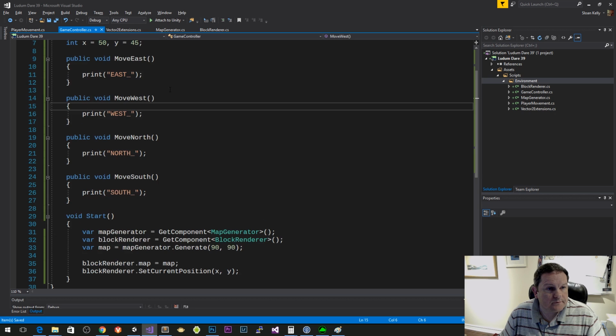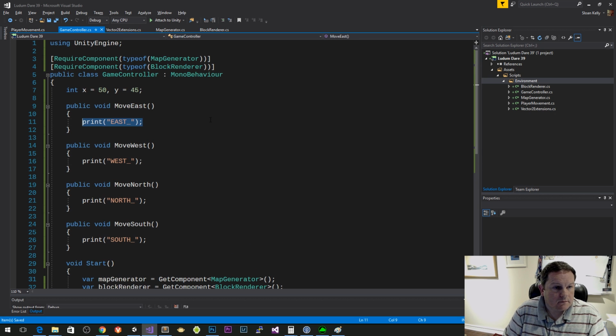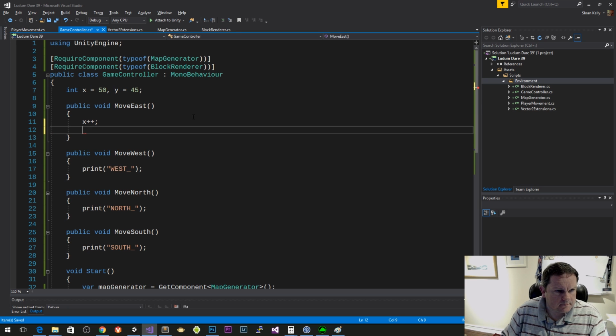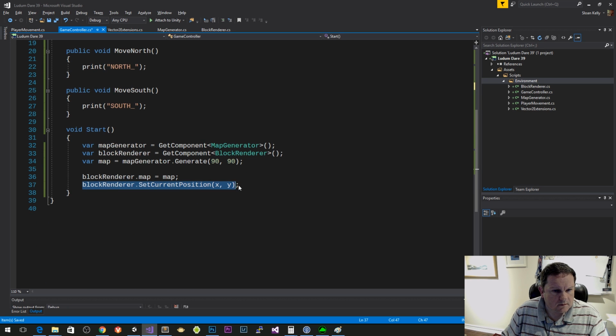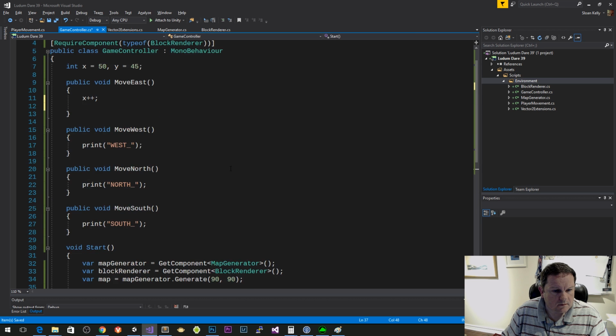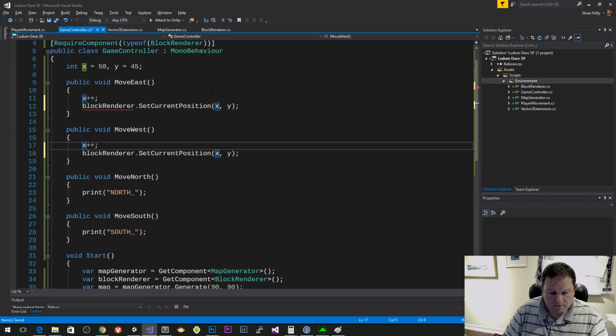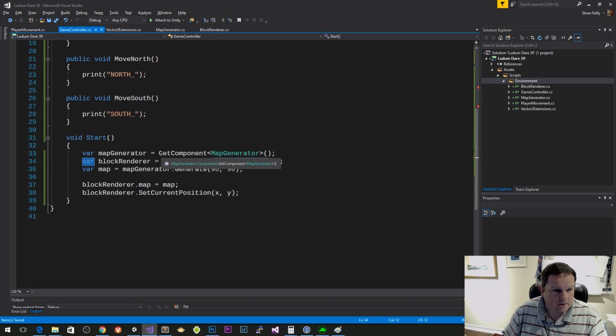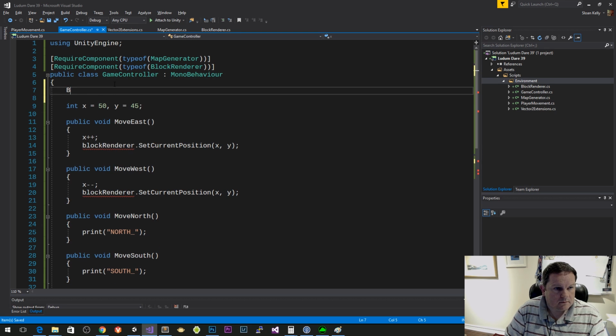So I'm going to say x plus plus, that there, x minus minus. So blockRenderer I need to make a private member field anyway.